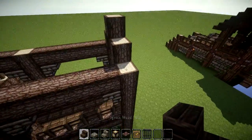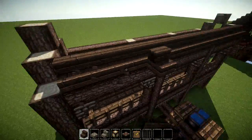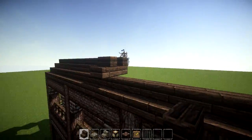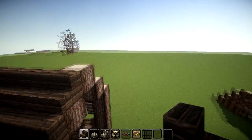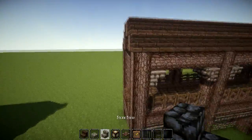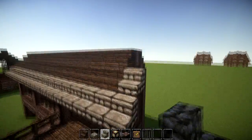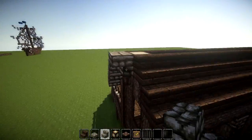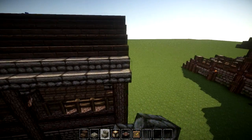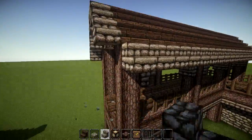Then grab your kind of main colour and just bring these on the roof. Just lay these on top. And if you've done any of my kind of medieval tutorials, you'll know how to do this really easily. So I'm going to speed up the video of just doing the kind of basic part. And when you've done that, then grab your trim colour and go on the bottom part as well, like this, and also on the sides. Make your way up, and upside down one here, down, down, and then go around the sides. Like that, and going up again, upside down one here, here, and here and here.